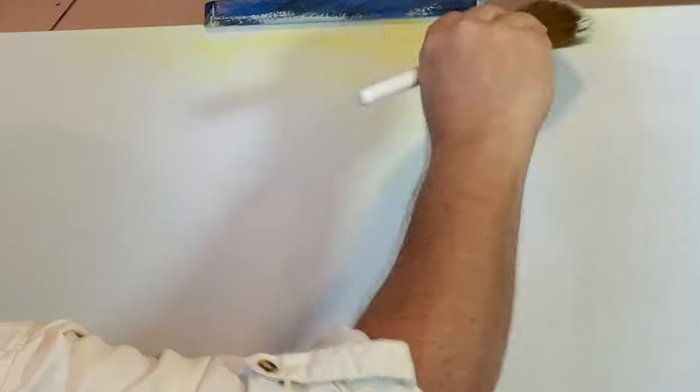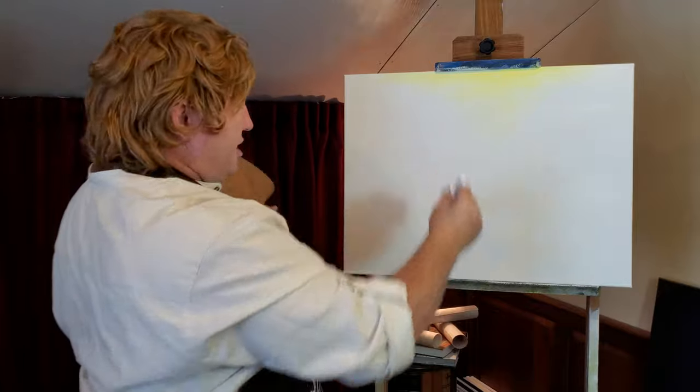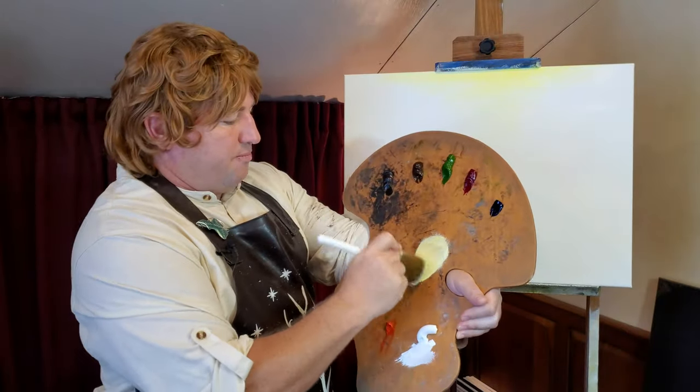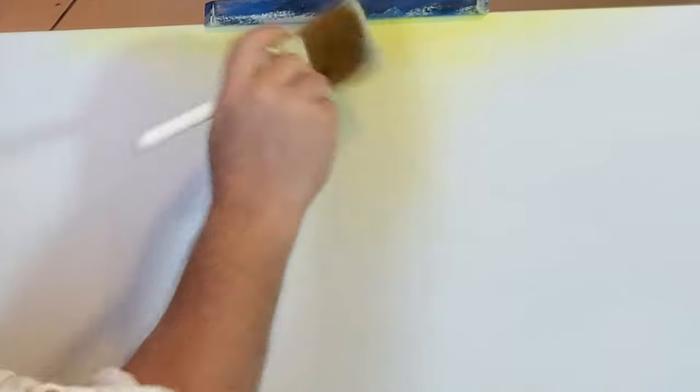All right. And we put this in. You press a little harder on the top. That'll get it right up there. And then we bring it down. And I've got that liquid white on there. So it mixes with that as it comes down. As we come down into our valley.